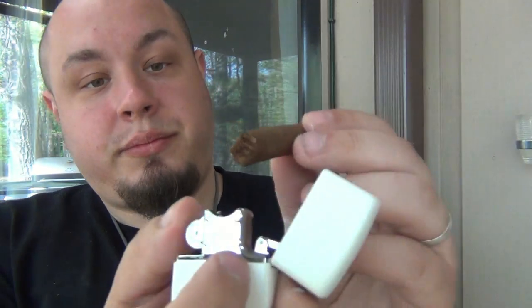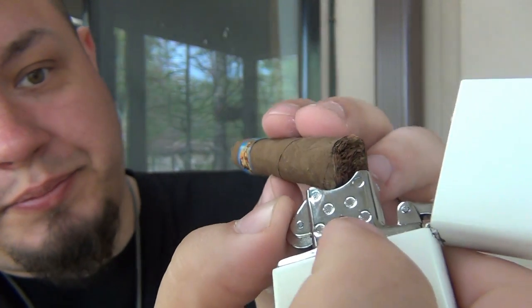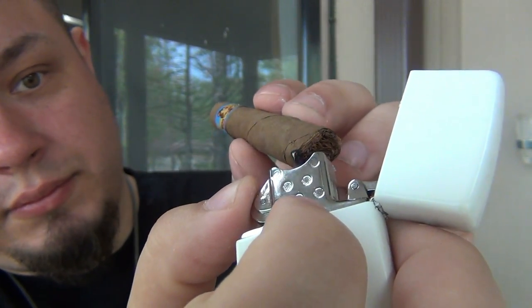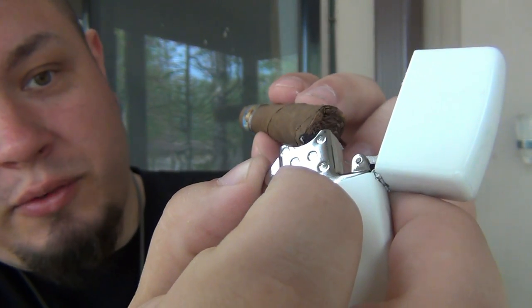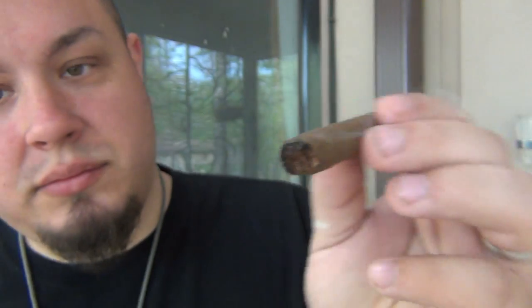As far as lighting a cigar, as long as that arc is touching, it will light. I don't know if you guys can see that — it's just the corner here. Is this more effective than a standard lighter? No, of course it isn't. The reason why you might want to buy something like this is because it's pretty damn cool. It's smoking. Did it light the entire foot of the cigar? No, it didn't. So again, I wouldn't say this is as effective as a regular lighter, but it does work.